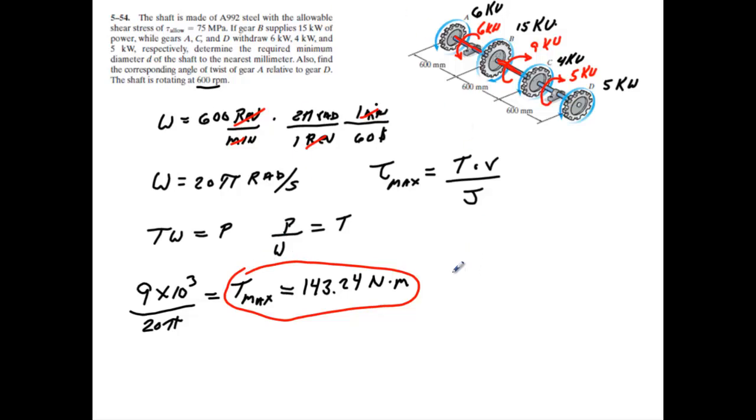Alright, so now let's just find our allowable. So let's say our T max, now our allowable T max is 75 megapascals. So we'll put 75 times 10 to the sixth is equal to our maximum torque, 143.24. And then over r, over pi over 2, times radius to the fourth power. Okay, obviously we can cancel some of this out. We can cancel the radius out right here and change this to 3. Now we're going to bring the radius to the third up. Bring the 75 times 10 to the sixth down. Okay, and then to solve this all we have to do is take the 1 third power.